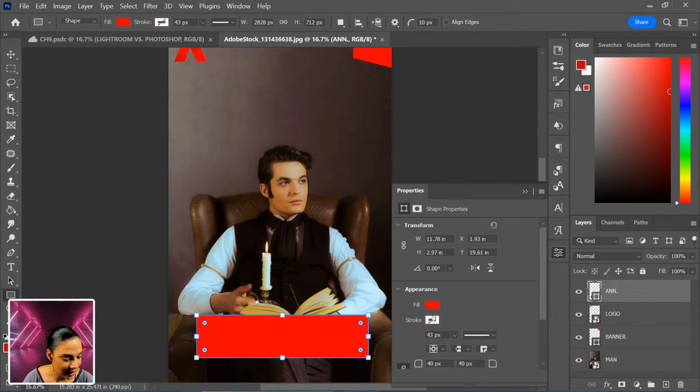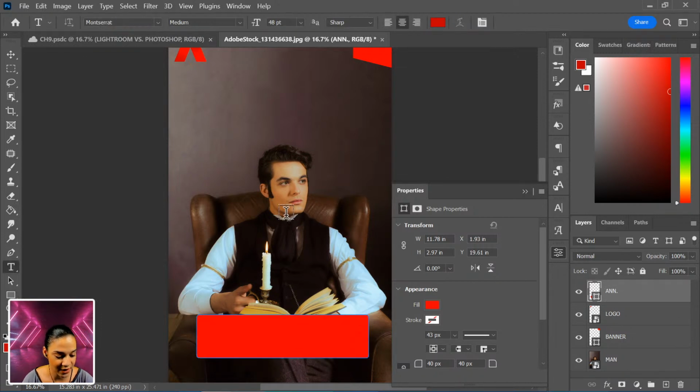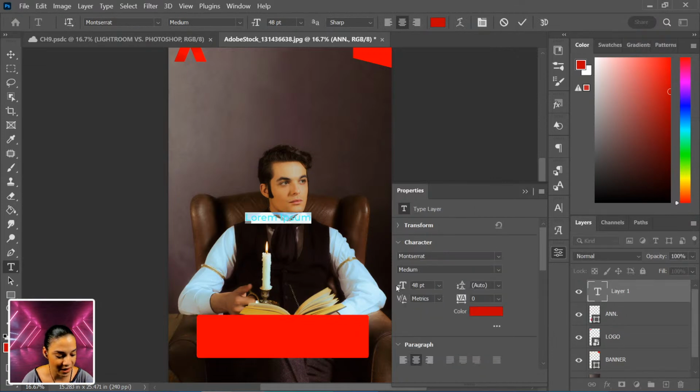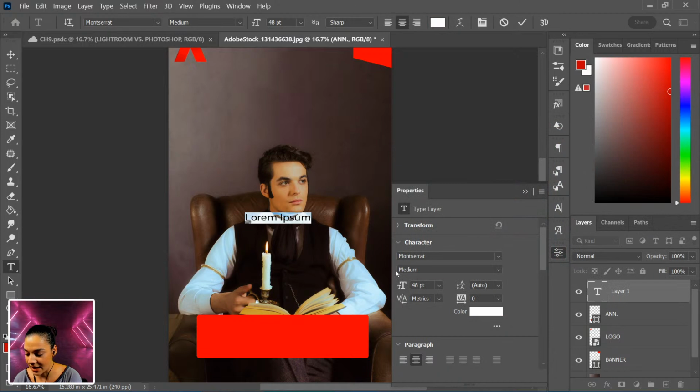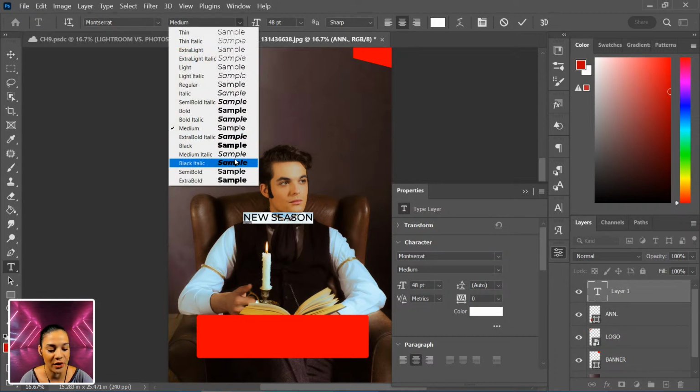There we go. And then I am going to hit T on my keyboard to access my type tool. I'm going to click here, make sure that the color is set to white, and write something like new season. I'm going to use Montserrat. Montserrat is an Adobe font, which you can totally use if you just download it from Adobe Fonts.